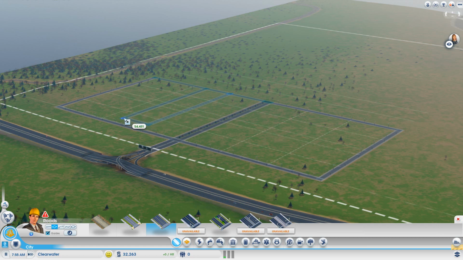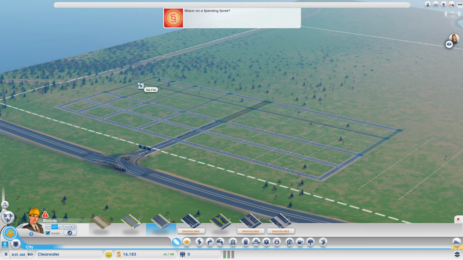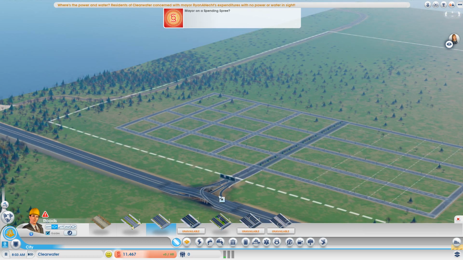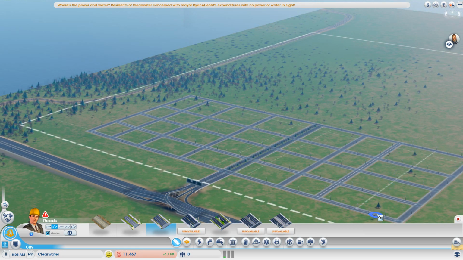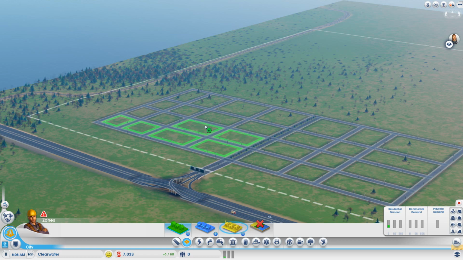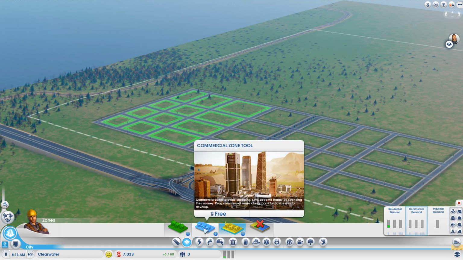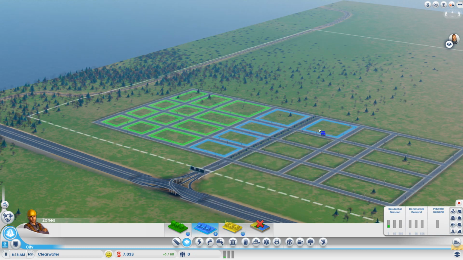Now, let's do this. Okay. And then we'll do this. And yeah, I'm spending quite a bit of money there, as you can see my budget. Now, you need to zone areas either as residential, commercial, or industrial. And I think that's kind of self-explanatory as to what each one does. Commercial is shops. Residential is houses, and industrial is factories.